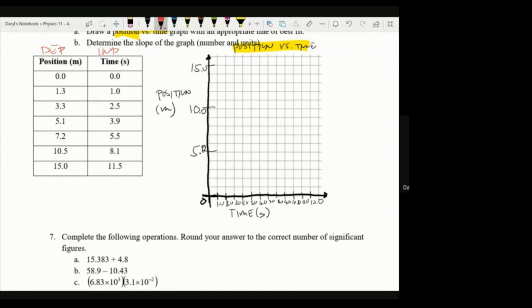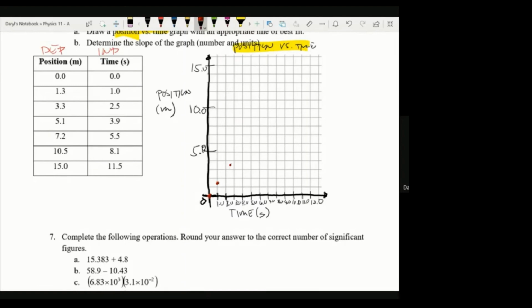So I'm going to start with 0, 0. So I have a point at 0, 0, and then at 1 second it's 1.3. So 1.3 is somewhere here, and then at 2.5 seconds it's 3.3. So it's somewhere here. Again, you can approximate that one. You don't have to place the exact value that is in your table, since 2.5 is between 2 and 3. So you can just plot the point in between 2 and 3, and then the value of position is 3.3. So just count 1, 2, 3.